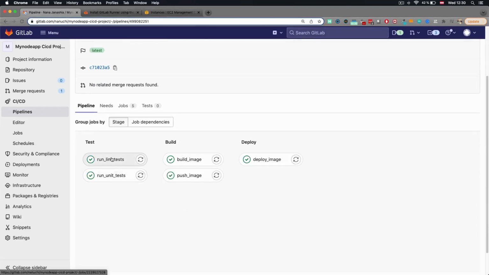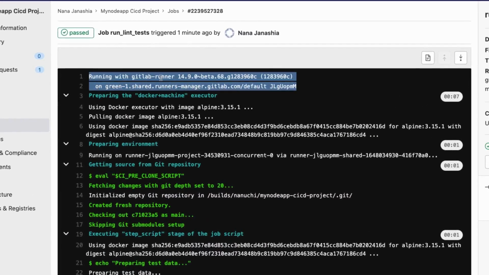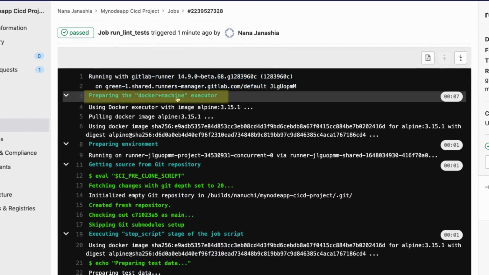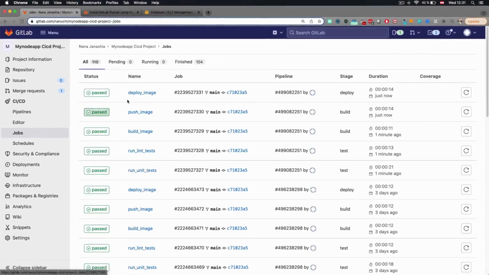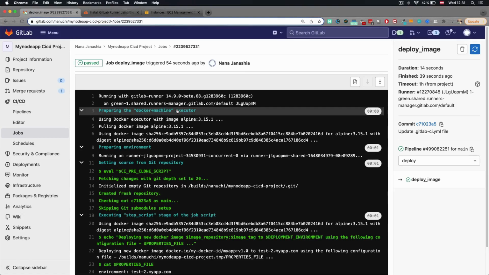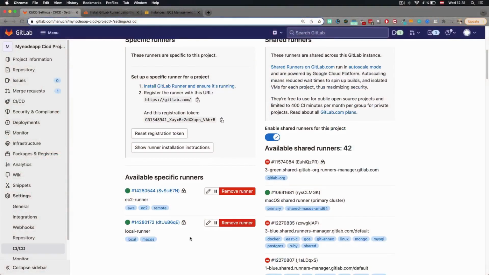So it was successfully executed. Now let's go inside the job and let's check the logs for information about the runner on which the job executed. And as you see, it was executed again on shared runners that GitLab provides us with. And this goes for each and every job that we check. So all the pipeline jobs got executed on randomly selected GitLab's shared runners, even though we have configured project-specific self-managed runners. So these 2 were basically just ignored. And that's the default behavior. So by default, the shared runners will be used.